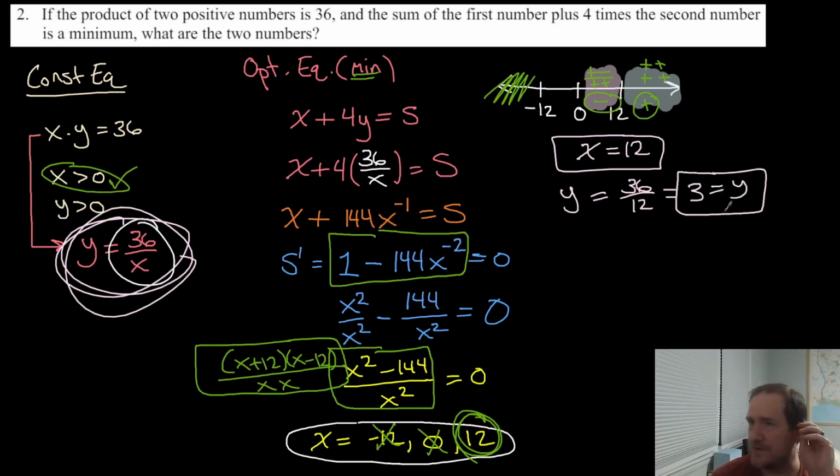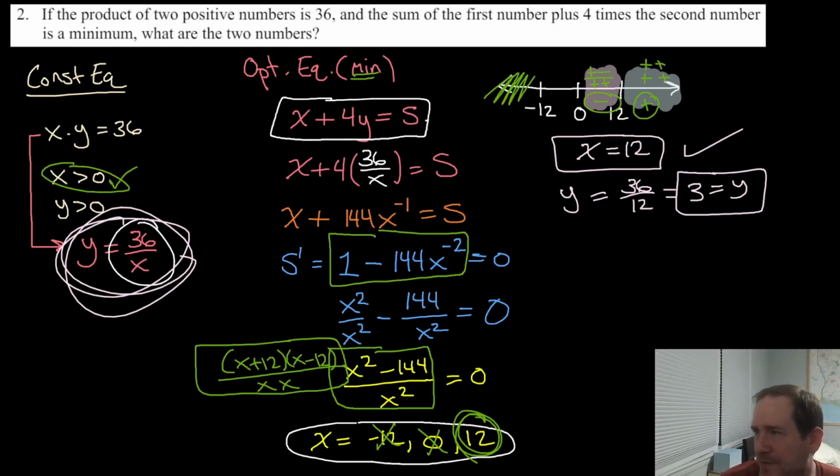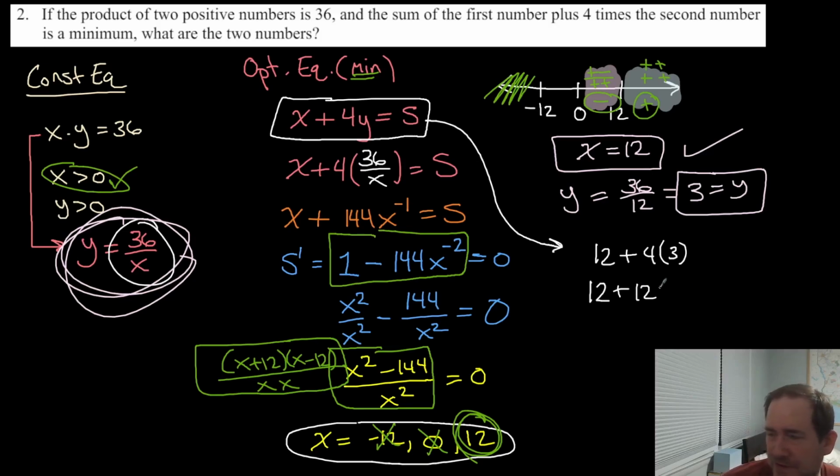Now is that the answer to the question, or is the answer to the question the sum? Let's read it. It says, what are the two numbers? So we're done. We could say here that the two numbers that minimize our sum are 12 and 3. But I think we're fine. I don't know if we need to write a sentence. I'll just stop here. Just in case, again, if you were asked to actually find what the minimum sum was, you just plug into the sum equation, of course, and you would be getting 12 plus 4 times 3, which, surprise, surprise, is 12. There seems to be something going on here that when the two numbers are the same, that tends to give us our minimum or maximum. But our minimal possible sum is 24.